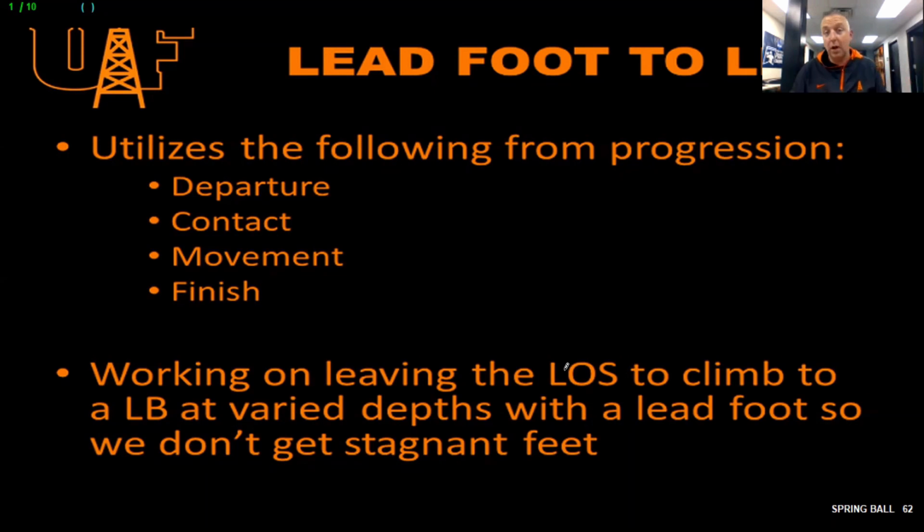Now next drill. Let's talk about getting to linebackers. All right, we've all been there. We've had to answer it as coaches, and we've caught crap for it as offensive linemen. How is it that at 280 pounds, you got knocked on your tail or stonewalled by a kid that's 210 pounds at linebacker? How is that physically possible?